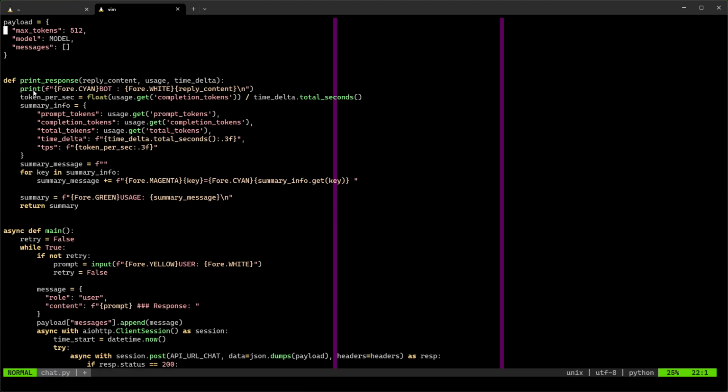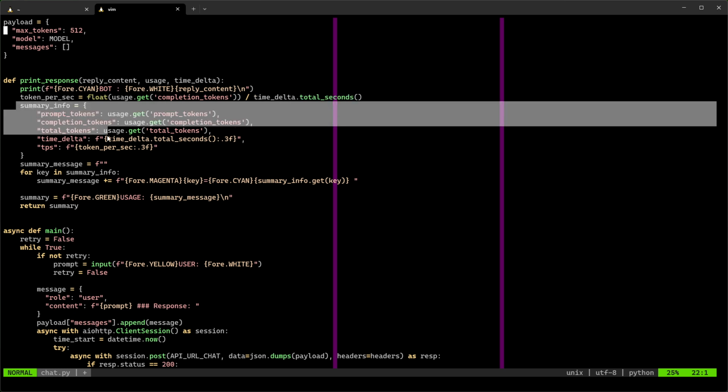So in the print response, we're getting the content, getting the usage and the time delta. We will pretty print the response. Then we will calculate the tokens per second. So basically we're getting the completion tokens and then dividing it by the time delta.